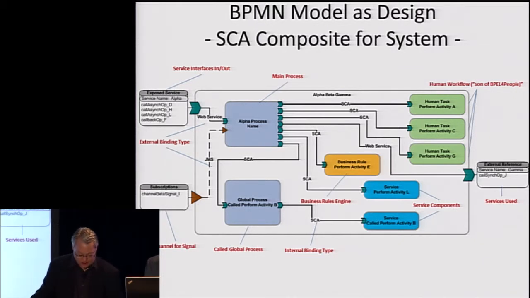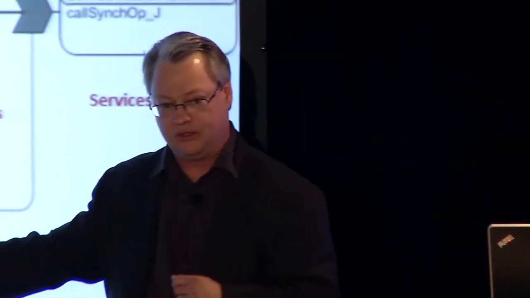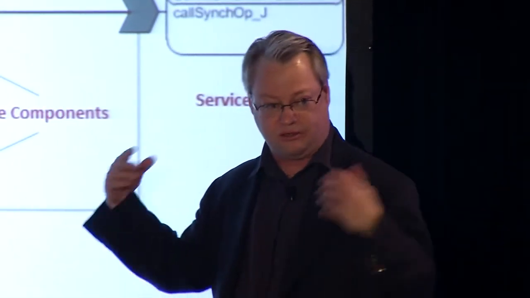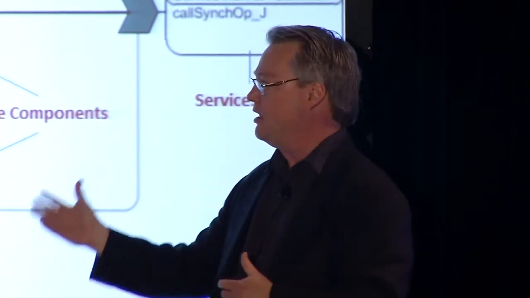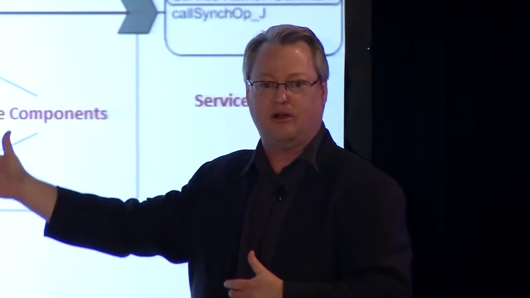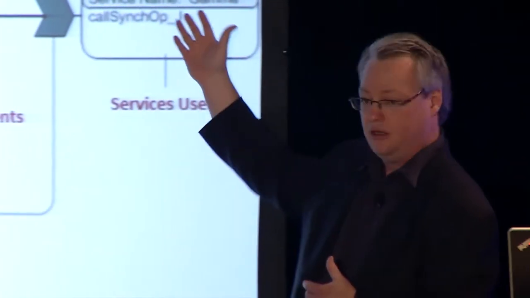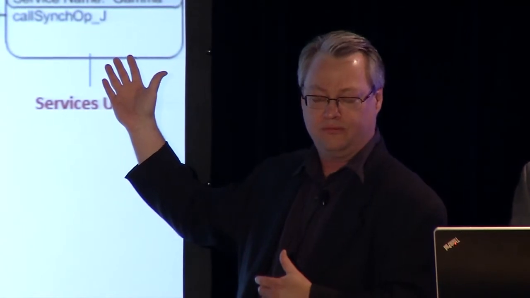So what you see here are the named operations for the model tasks represented as interfaces into or out of the construct. Events correspond to those interfaces as well as to the messaging that goes into and out of the construct. Components that are not implemented explicitly with interfaces, which is an actual concept in the BPMN XML, are assumed to be within the construct. So for example, these service components weren't defined with a service interface, so the interpretation by the logic we're proposing means that they are automatically assumed inside the composite. And what that means is that they're deployed and released as part of a single thing. Externally called services have to have interfaces so we know how to invoke them.